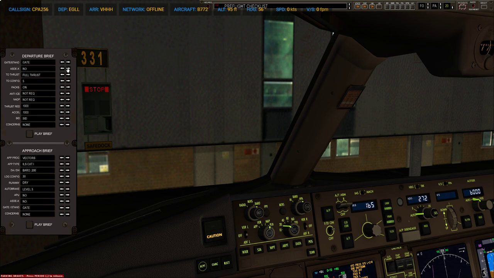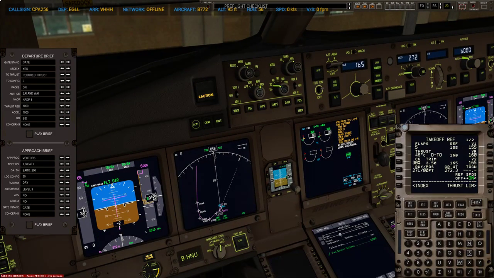We're at gate, we're going to use ASDEX, we're going to use deviated thrust, we use flaps 5, packs will be on, and anti-ice is going to be engine and wing anti-ice. NADP 1, thrust reductions.